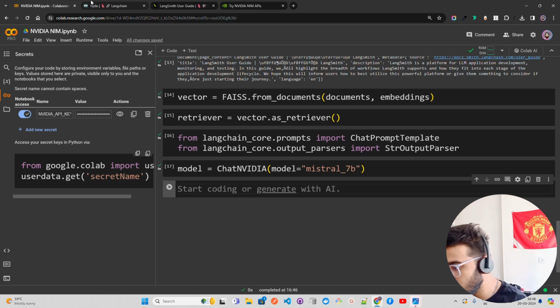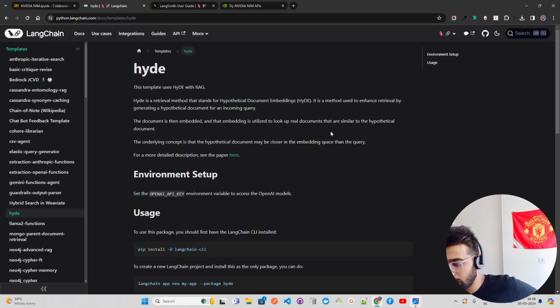Now we're going to use HyDE. And I will show you what HyDE means, guys. It's simple, hypothetical embedding. Just try to understand from the words only. So basically, when you fire a query to a system that you have built, an LLM-powered system or a RAG pipeline, it says here, enhance retrieval by generating a hypothetical document.